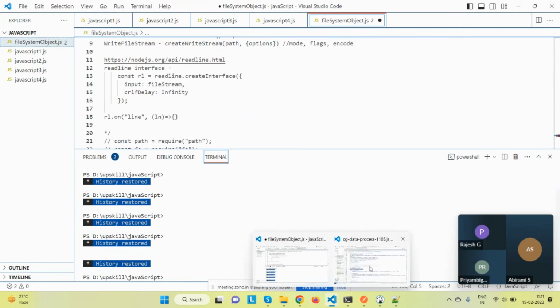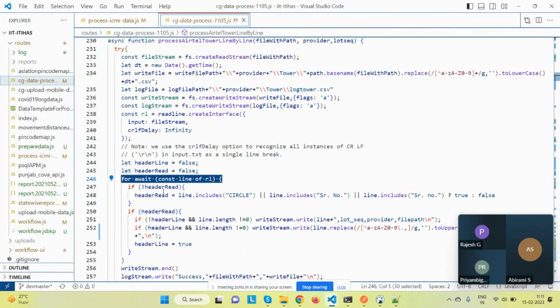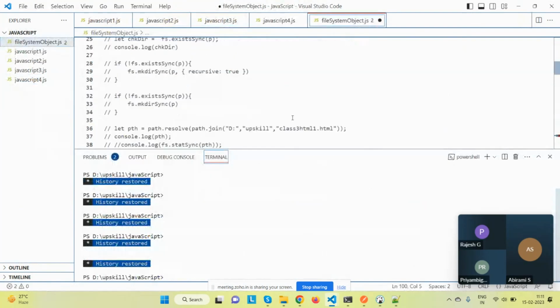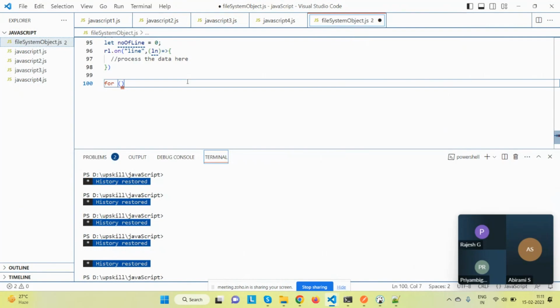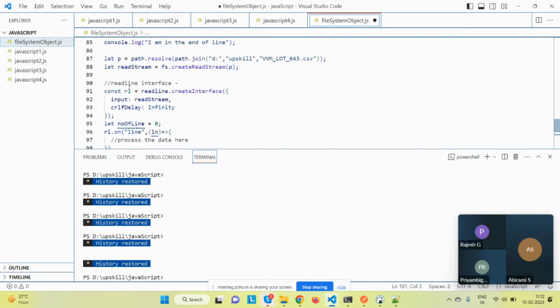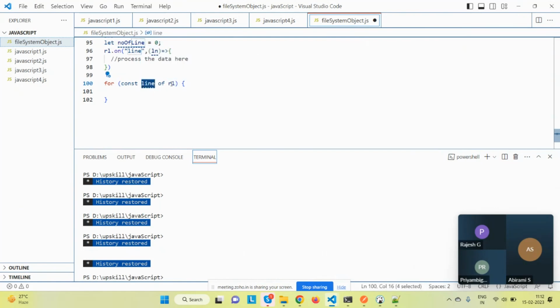I'll just take it from for await. Read the line and go through the loop, constant line of RL. RL is nothing but our read line, right? I can do it in this way also. This is another way of dealing with the reading of the line, but this will read line by line. This is a for loop, why await and all I will let you know. So in the for loop, I am reading from RL. RL is nothing but my interface. Already I am reading that from ReadStream. This RL I am going through with for await, for loop. If I don't want await, you can leave it like this, constant line of RL. Line is nothing but the content of RL, the content of the line. RL is now treated as an array.